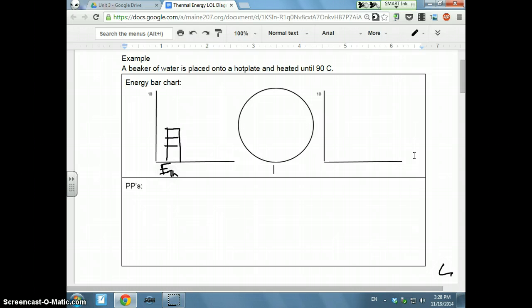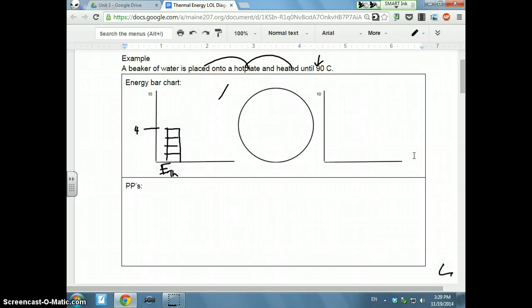I'm going to draw 4 for the beaker of water. I'm going to maybe label that just to be safe. Okay? All I'm saying here is that the beaker of water has a temperature and it is relatively medium. It could go up from here, it could go down from here. Now, since we're putting it onto a hot plate and heating it, that means we're probably adding energy into it. Okay? We're heating it up a good amount here, up to 90 degrees, so almost boiling, but not quite.